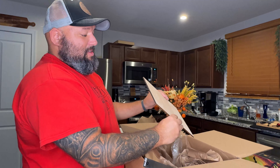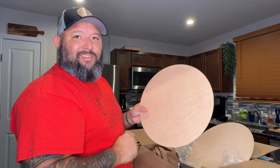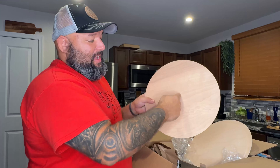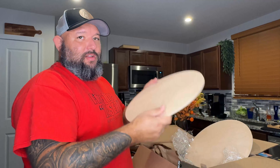There's a bigger one that looks like a 16 inch. Look at the quality and the cut — it's thin enough that you could actually cut it with a laser. That would be really cute for those cut-out signs with a circle around it and a letter or name on the inside. You could even get two of these and cut them in half with the laser. We're going to do a couple tutorials with these materials from Not Just Frames. The wood is just beautiful — I love the smell!